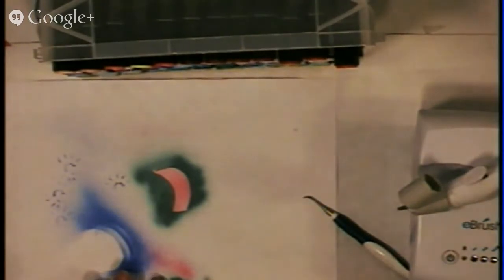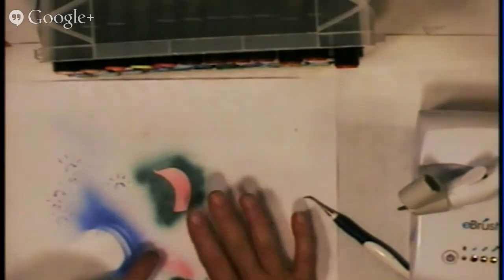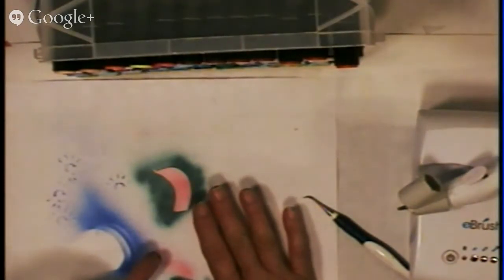You can do this, too. You can use masking tape if you're going to do your edges. But the one thing about this is I can see through it, and I can see my colors coming through.